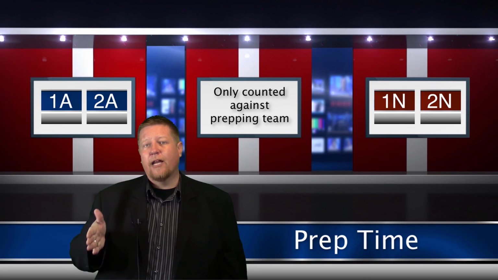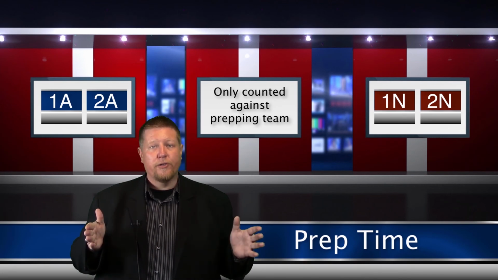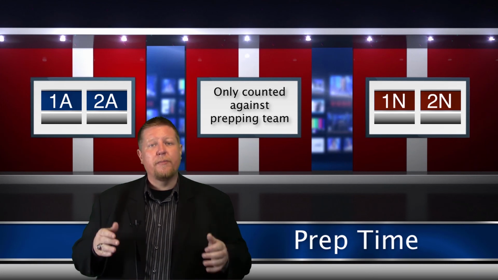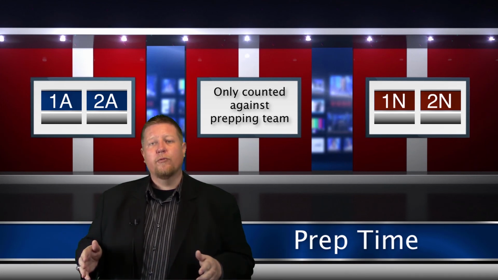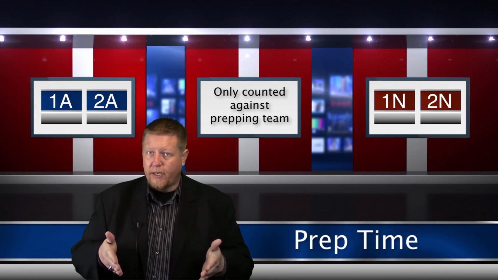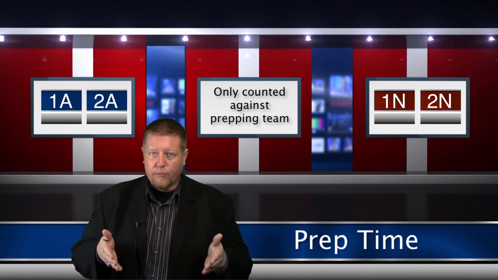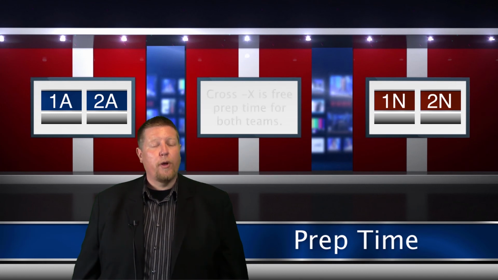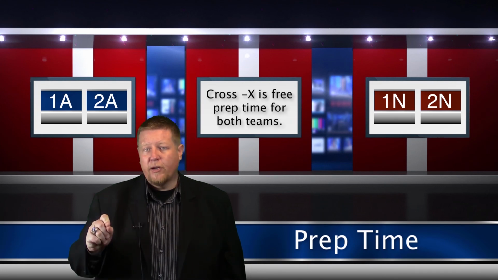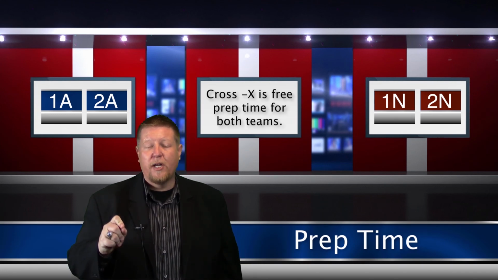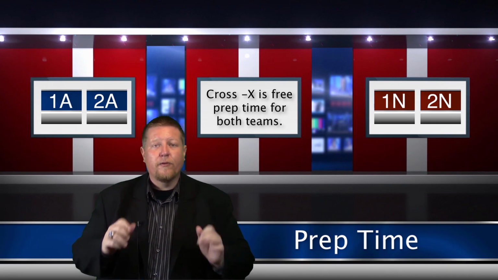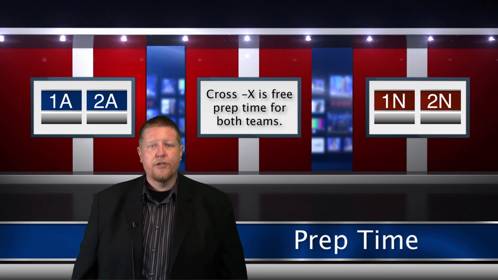So if the second negative constructive takes 2 minutes to prepare his or her speech, that time is counted against the negative team, even though the affirmative team is working as well. The basic rule is that if we are waiting for you to speak, your team is using up its prep time. The other thing to remember is that cross-examinations don't count against your prep time. So while the second negative speaker is taking 3 minutes to cross-examine the first affirmative speaker, that's 3 free minutes that the first negative has to prepare his or her speech.